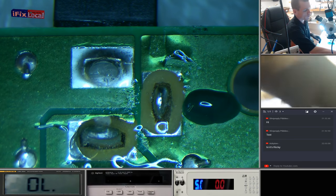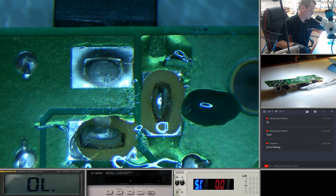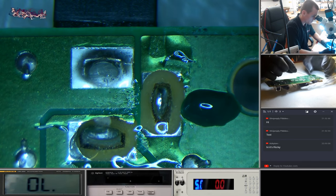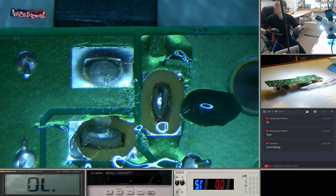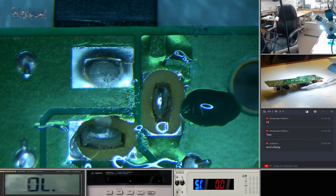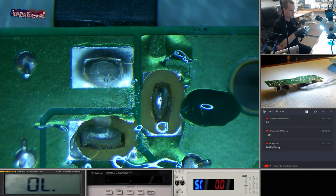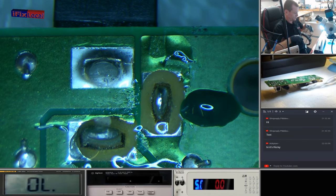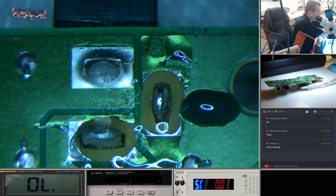Okay, put a little bit too much on there. What do we have? You know what? I'm just going to leave that. This stuff here is conformal coating. Use it to seal traces and isolate the board.